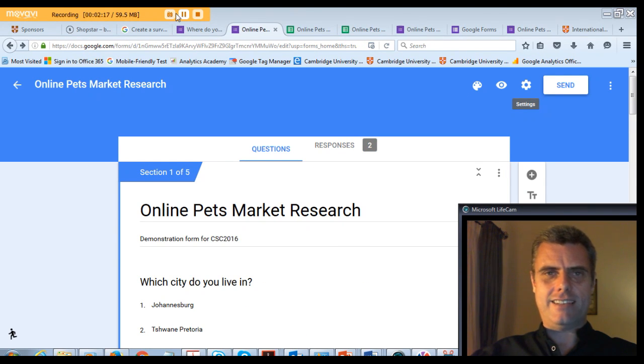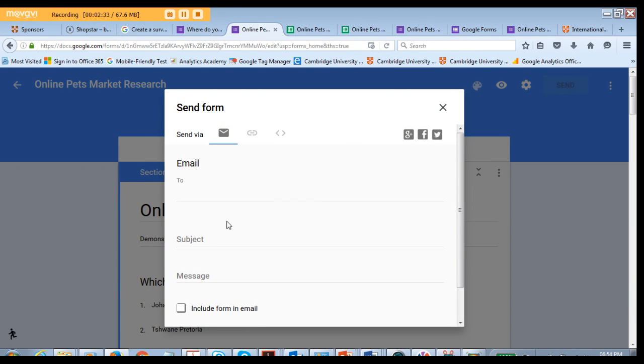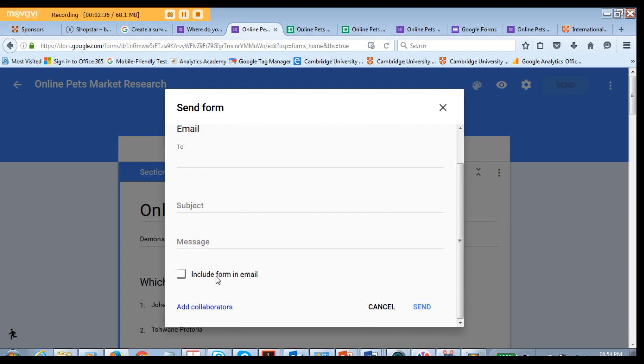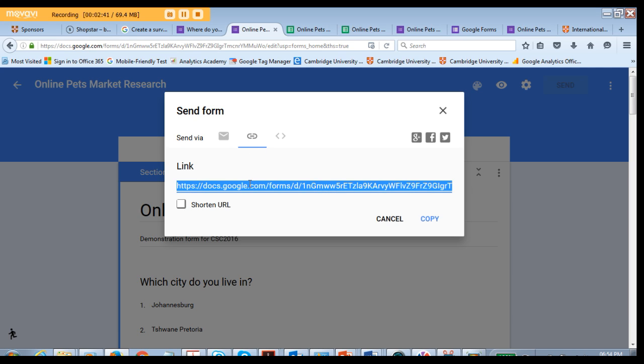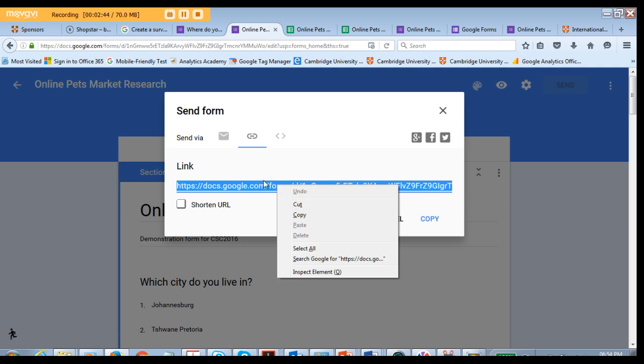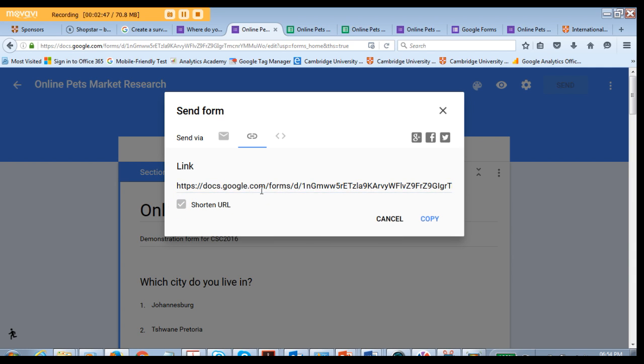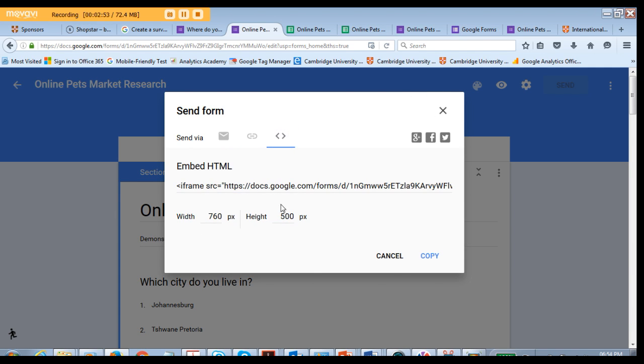So as you can see, it's quite easy to set up a Google form and to create a survey with logic built into it. The next thing we'll have a look at is sending and finalizing our survey. So let's have a look at the options we've got with a more advanced survey that's been set up. You can click on send, and then we can email the survey to somebody to complete, or to many recipients. We can click on link, and then we can email a URL for people to access the survey via link. We can even shorten that link to make it more useful for marketing material. Go ahead and copy that. And if you have a website, you can embed this whole survey onto your website page if you're able to embed content onto your site.